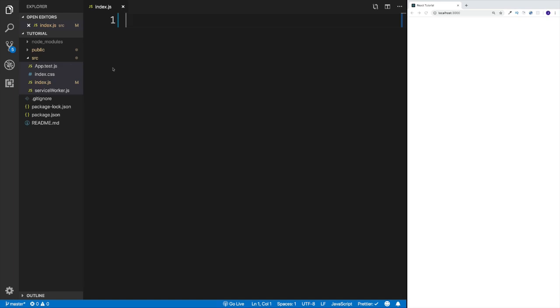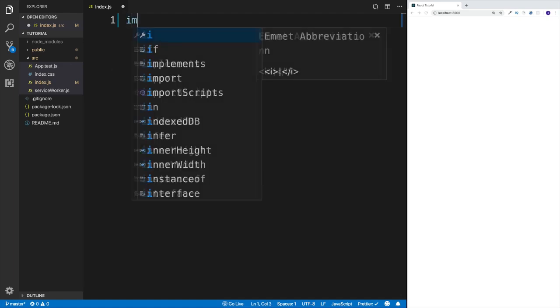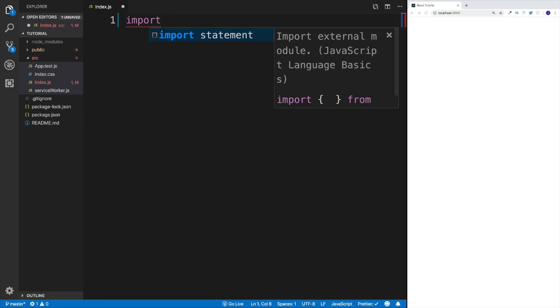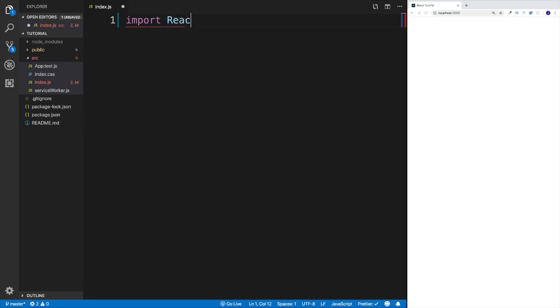In general, this is going to be the only time we'll have to do it. The moment we have the JavaScript entry point set up, then we're just going to be creating our normal components. So like I said, first we're going to be dealing with the import, which is not going to be React. In fact, that is going to be JavaScript. And then I'm looking for one of the dependencies. Remember, as we were creating React app, we were installing them.